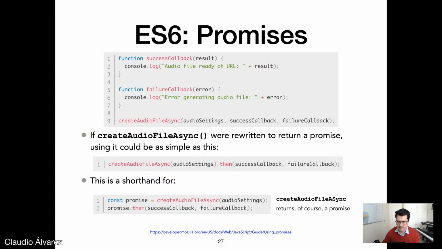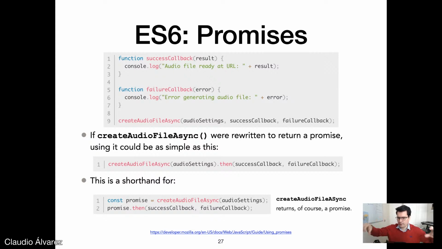So if we use promises, we can rewrite our code and change line number 9 to create audio file async. We pass the audio settings, right? So create audio file async will eventually execute because it's asynchronous.